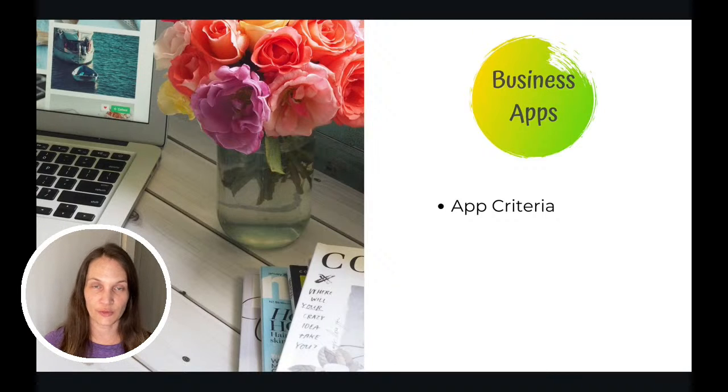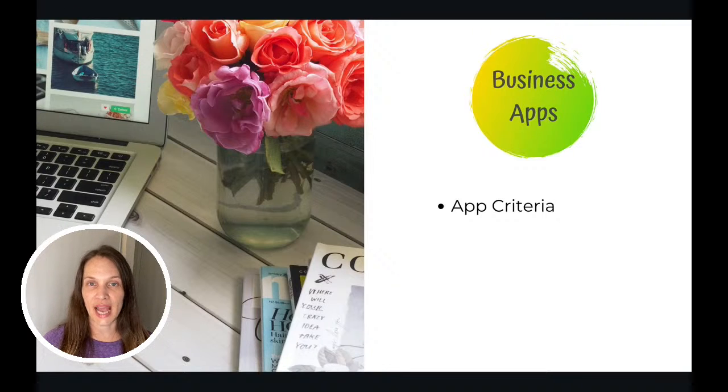I was finding that I was using a lot of different tools, and I was checking my bank account and seeing that a lot of money was going towards tools and business applications. So I had to figure out which applications I wasn't utilizing and eliminate those. Then I created an app criteria that I use every time I am interested in another application. The app criteria is, first, price.